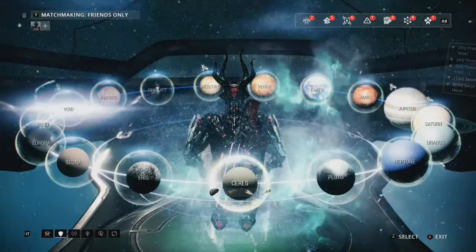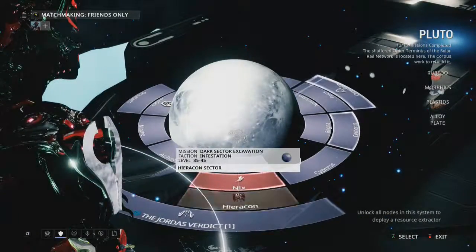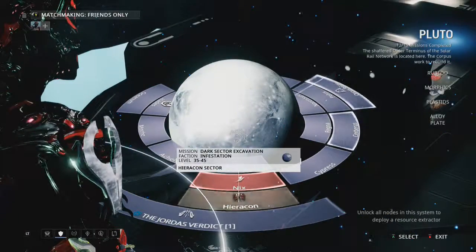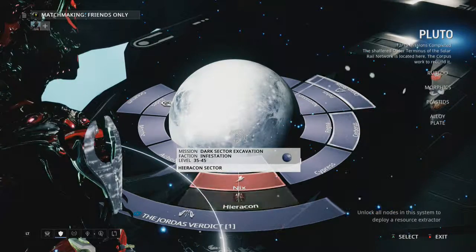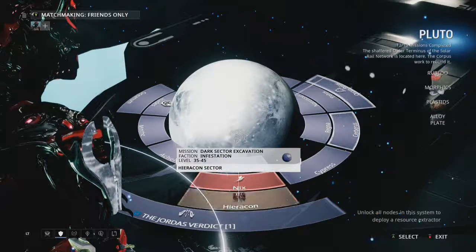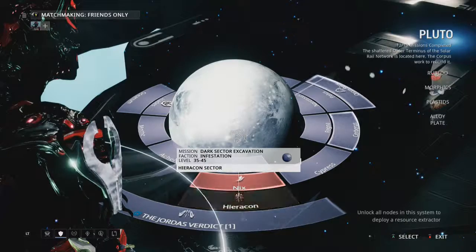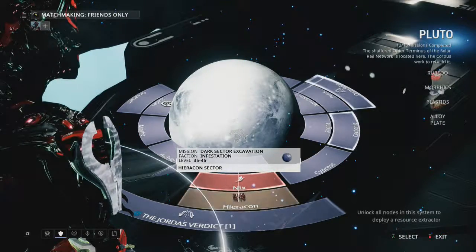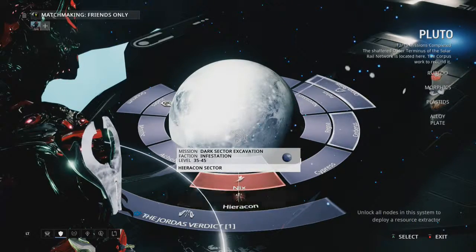Now, for the quickest, but also for one of the more challenging ones, the Dark Excavation on Pluto. Now, it's a minute and a half per excavation, because, you know, that's how it works. But it has the highest chance drop to actually give you the gold cores. The only problem is the infestation will tear the machine to shreds.